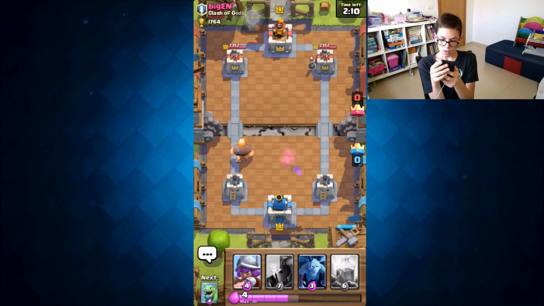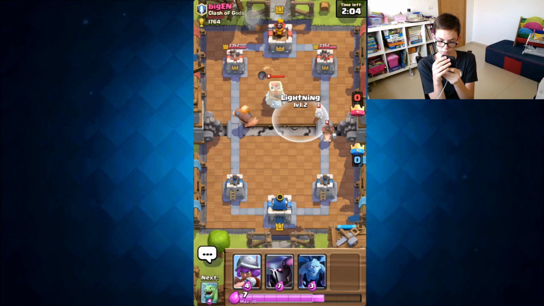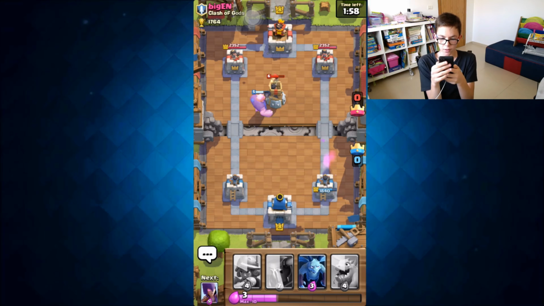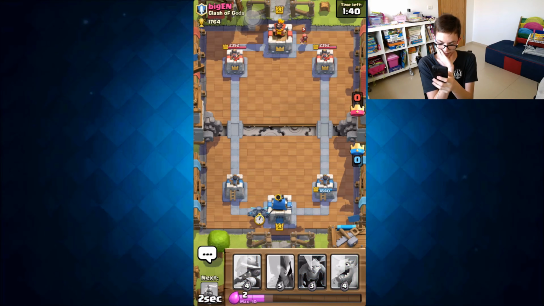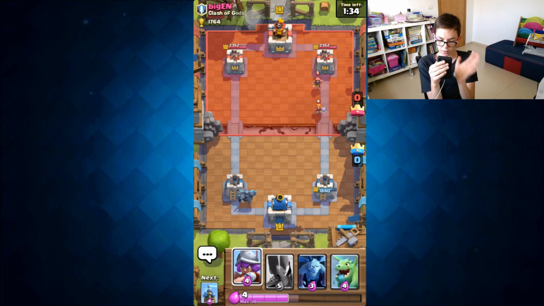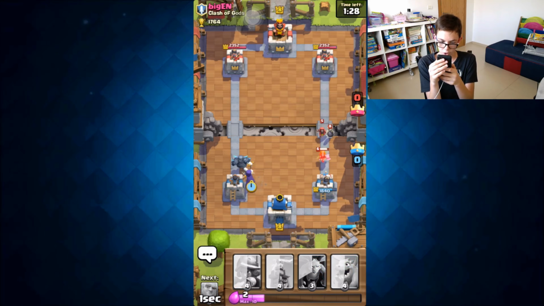Tesla dies fast now. We are going to put the... Okay, we have to put this. Oh, we can just do this. Oh, the lightning doesn't do anything. It's not going to make it to the tower. Oh my god. We're going to put the pickup right here. We're going to let the pickup do its thing while he's building up a pretty big push. We're going to save up for our Tesla.